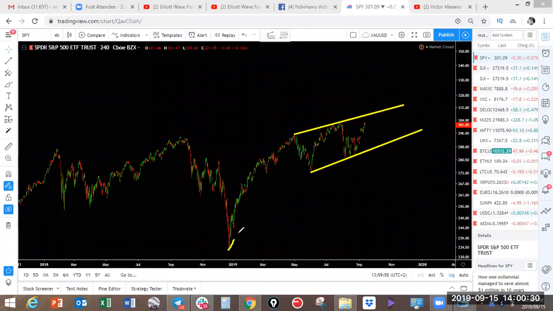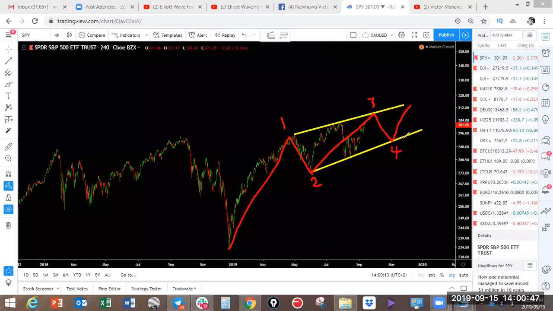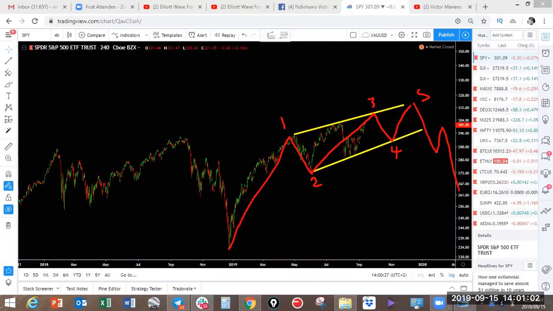So this is our wave 1 here. Let me show it in red. This is our wave 1, 2. What is happening here could be our wave 5. So the wave 3, 1, 2, 3, 4, possibly here, and a 5. Because this is a wave 5 and it has to be in 5 waves. We have to get 5 waves. So if it is 5 waves like this, we're going to keep going up in a diagonal until we get the big drop. That will be a corrective structure on the S&P 500.